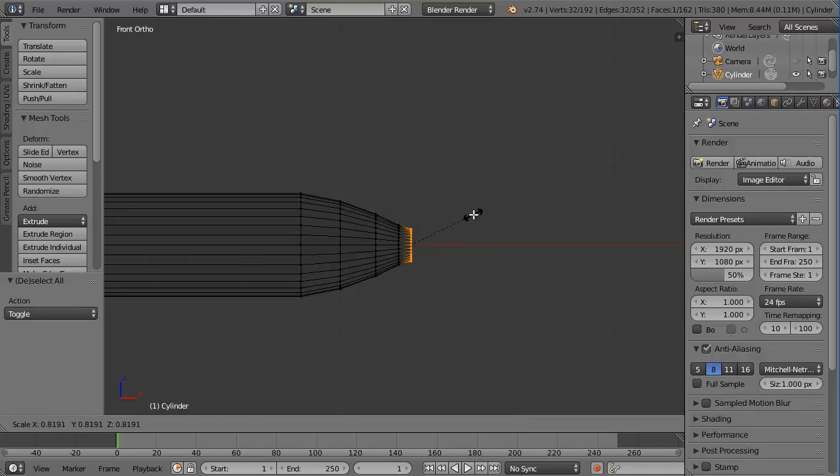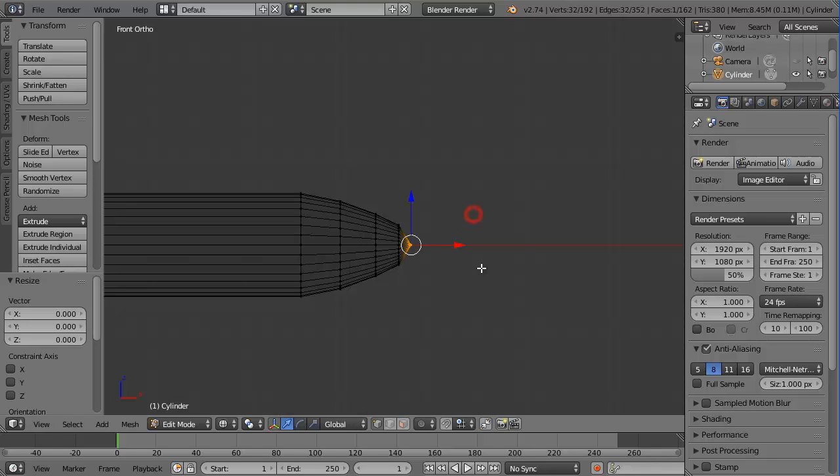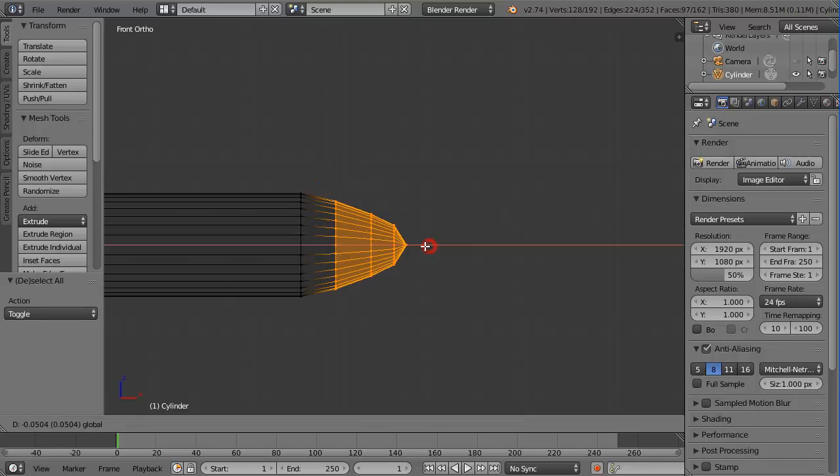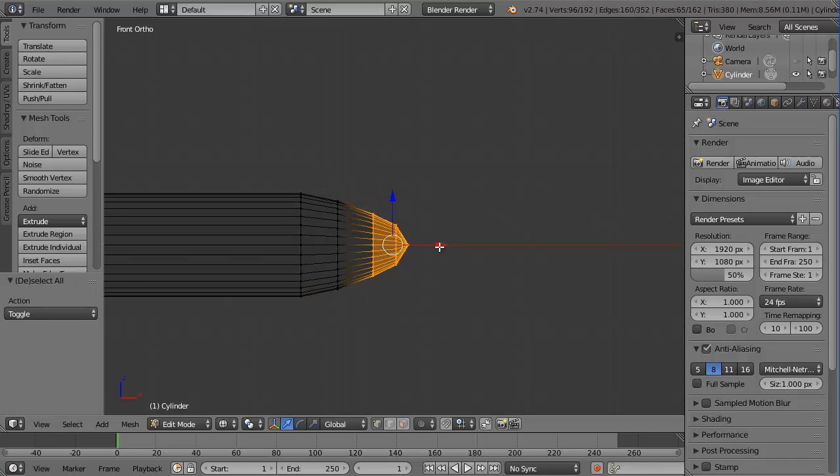And the last one I'll just hit scale and then 0 to take it down to the middle. I can adjust these later if I want. If I want to bring them in just a little bit, that makes the sloping less gradual, more steep. So it depends on what you want your nose cone to look like, but that looks pretty good right there.